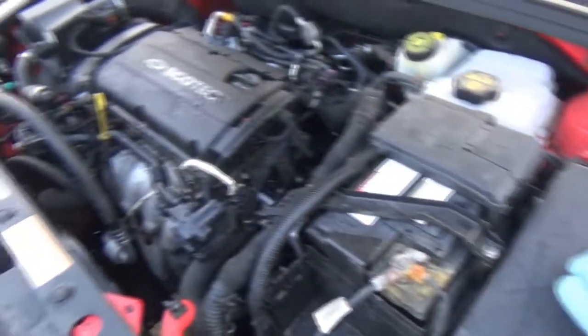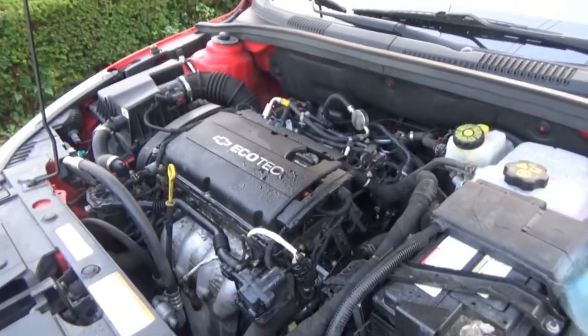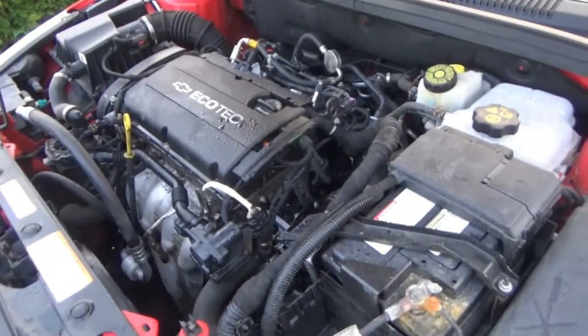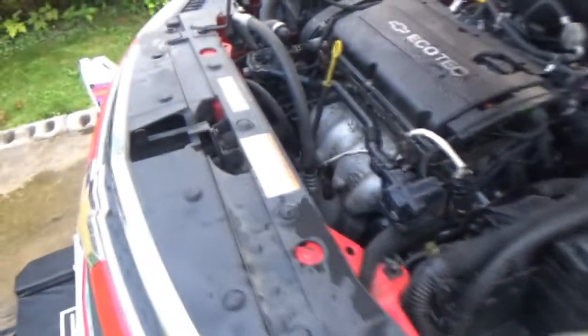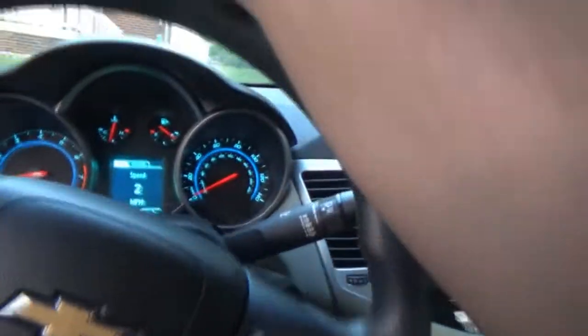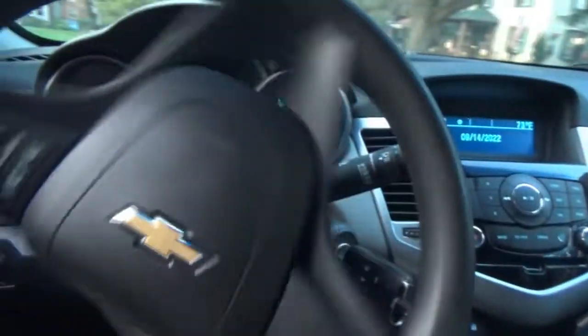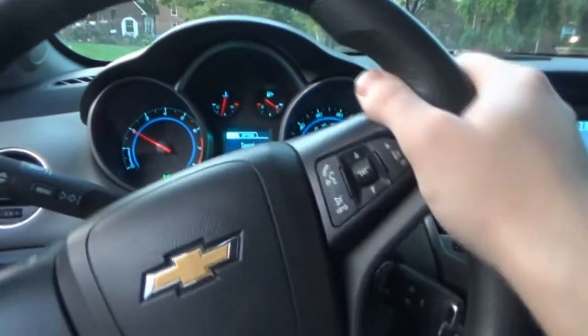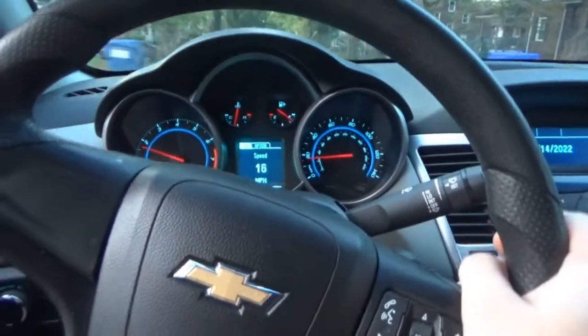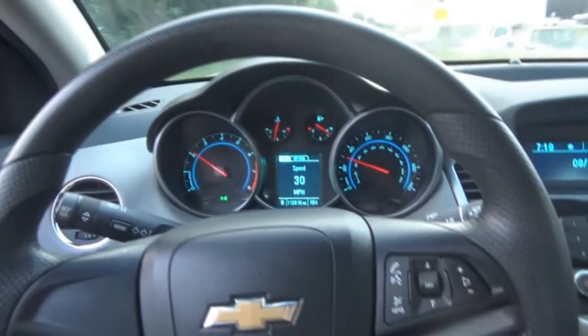Alright, we're going to go take it out now. We're going to try to get to the parts store, buy the oil and stuff for tomorrow, and then we'll park it, I guess, because it'll probably be a little bit darker when we get home. Alright, so this is my first time driving this because he drove it here and I took him home. So I do not know what to fully expect from this car. So on we go. Alright, feels like it handles pretty well.